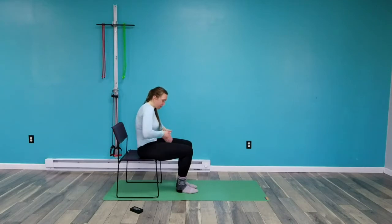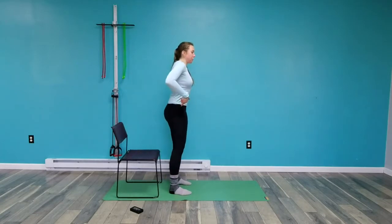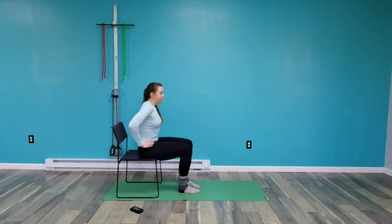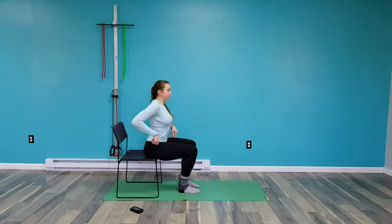If you're looking at my pubic bone, that means that it is coming forward. This is called posterior rotation because my pelvis is rotating back this way — the top here is going like this. So this is posterior rotation, when I'm kind of rounded like this in my back. Then there's anterior rotation, or a forward tilt to your pelvis, where you're going to rotate forward — it'll almost feel like you're sticking your butt out.